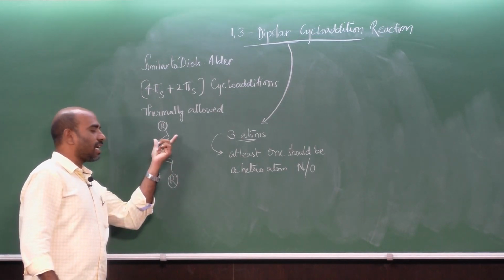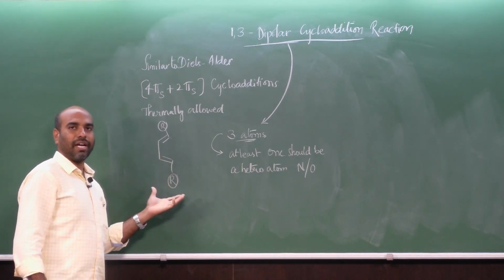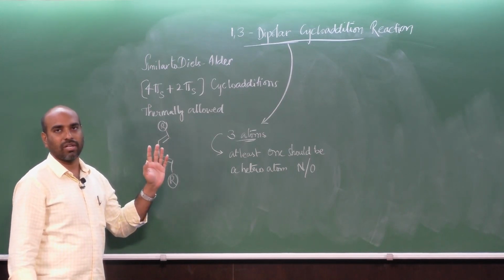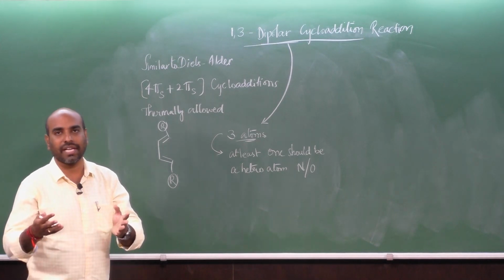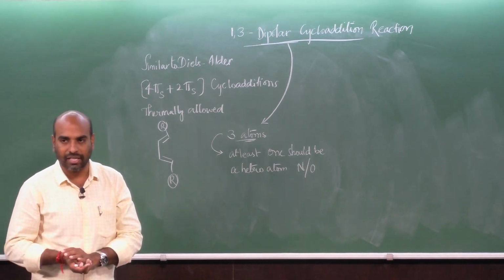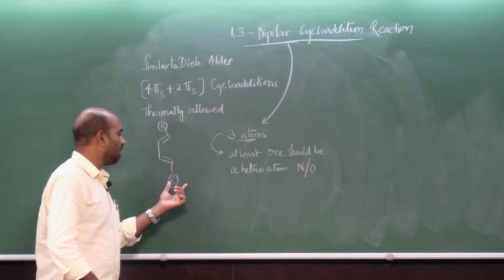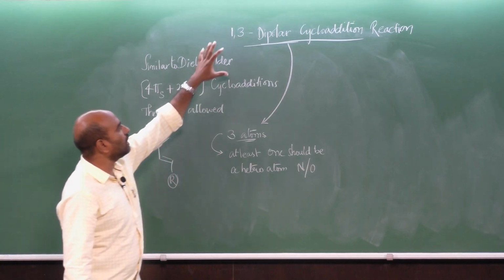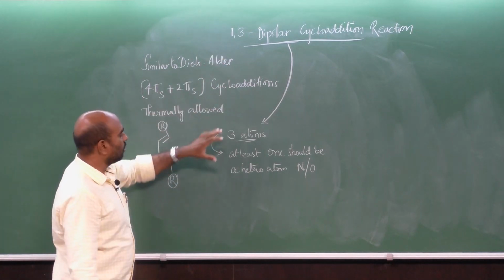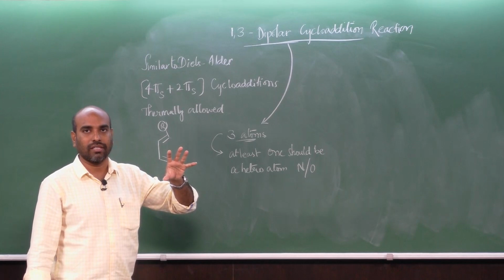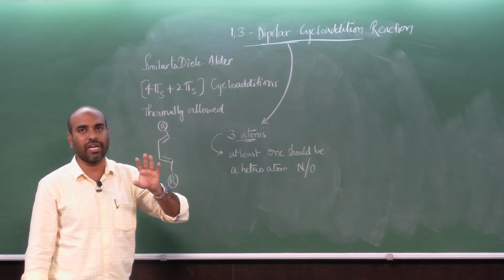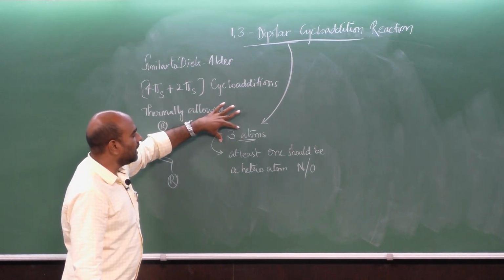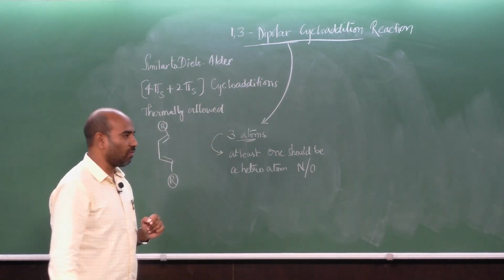So this is a carbon skeleton with 2 pi bonds, and any kind of substituent is capable of involving in the Diels-Alder reaction, either the normal Diels-Alder reaction or the inverse electron demand Diels-Alder reaction. That depends upon the nature of the substituent, which we have clearly discussed in the previous class. Whereas in the 1,3 dipolar cycloadditions, the 4 electron contributing partner, of course, contributes 4 electrons similar to the diene in the Diels-Alder reaction, but it has only 3 atoms involved.